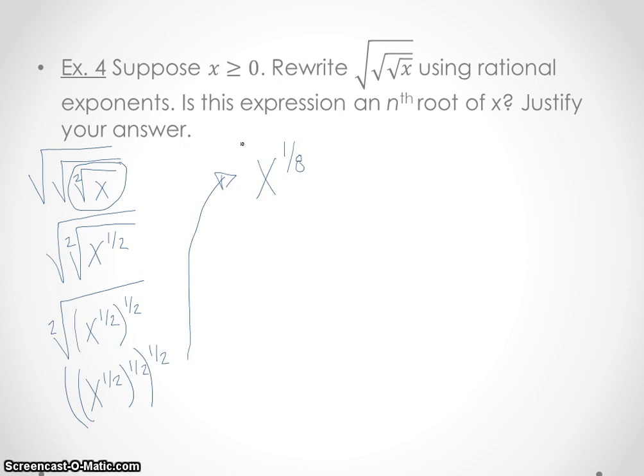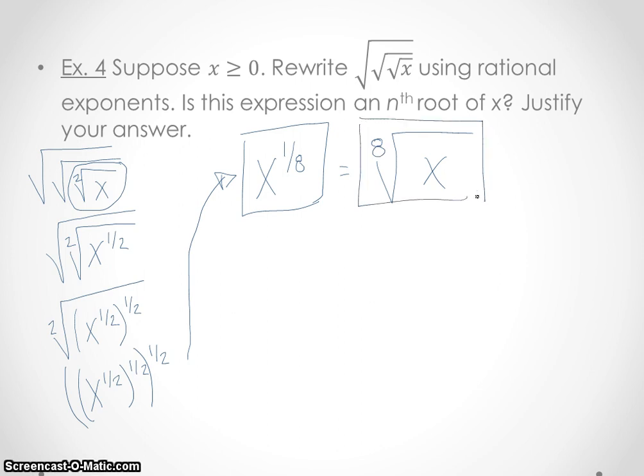So then we want to know, okay, we rewrote it using rational exponents. Is this expression an nth root of x? Well, could we rewrite it back using one of these? If I only wanted 1 root, what number would I have to put here? Well, x to the 1/8 power is equivalent to taking the 8th root of x. So you would say, yes, it is an nth root, because these two things are equivalent. Okay? So we're good. I know this was scary, but just break it down. It's the square root, so it's a 1/2 power. Those two things are equivalent.